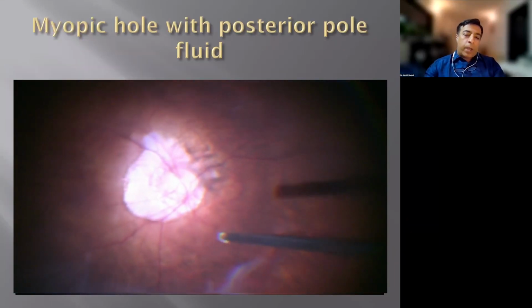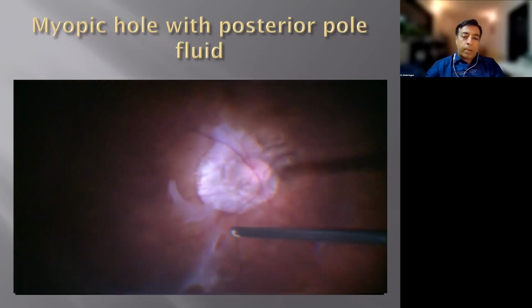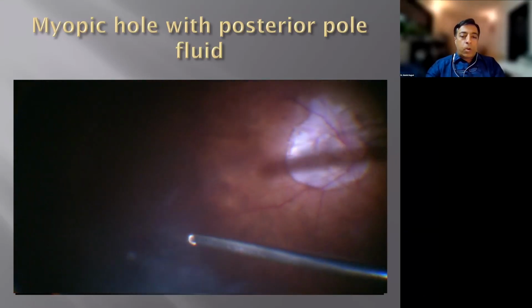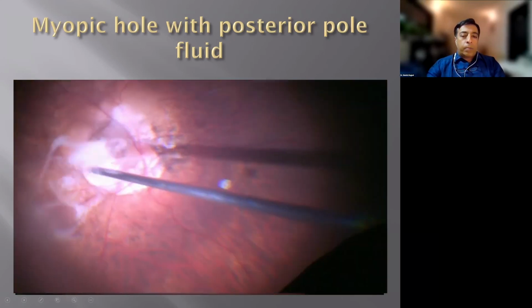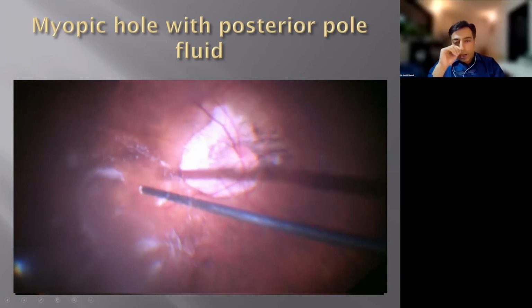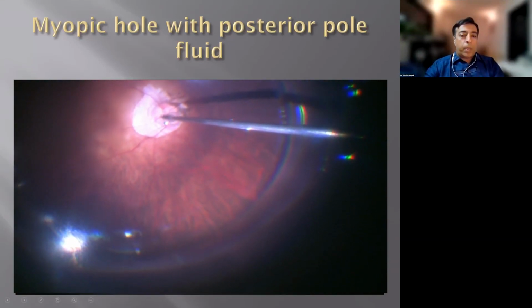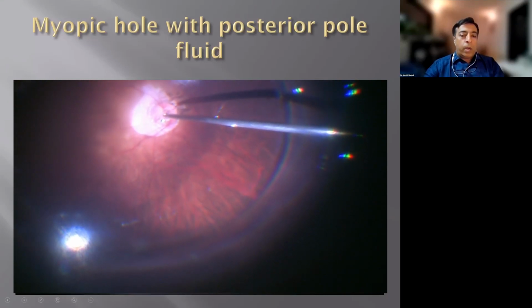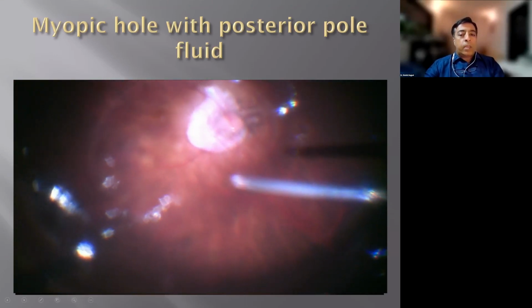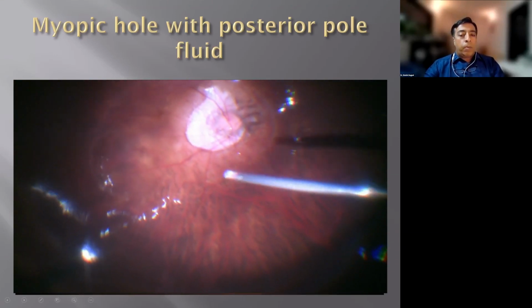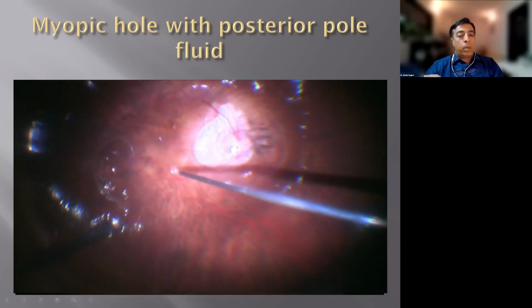This is another case with macular hole with posterior fluid. So you remove the vitreous. Sometimes you have this degenerative vitreous component which is there in the high myopics. You clear that up, and after that you look for any attached hyaloid or any residual attached vitreous which is there in high myopic cases. And after that, you go in and do an air fluid exchange. Now, there is a posterior pore fluid here. In these cases, I make a separate retinotomy away from the central hole to aspirate, so that I don't have to go and aspirate around the fovea itself.